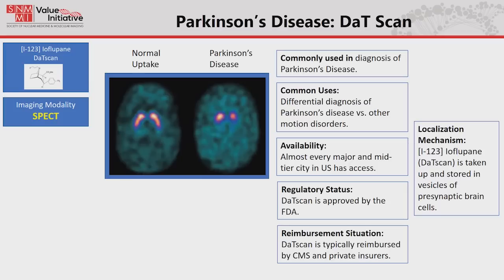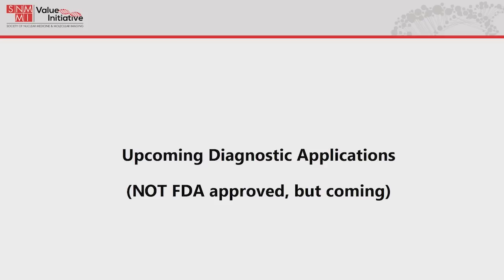I mentioned and showed this Parkinson's disease one, this DAT scan. This is an approved agent, iodine-123. It's SPECT. And this is taken up and stored in the vesicles of presynaptic brain cells, which are generally sitting in the caudate and the putamen, which are those comma-shaped things on the left. That's normal. In Parkinson's disease, the cells begin to die. And so you can see on the right-hand side, the tails have kind of gone away, and that's a telltale sign that the patient actually does have Parkinson's. You can also see it's a little asymmetric. And so you can see one is a little bit more diseased than the other. Okay, that's just some basic approved ones.